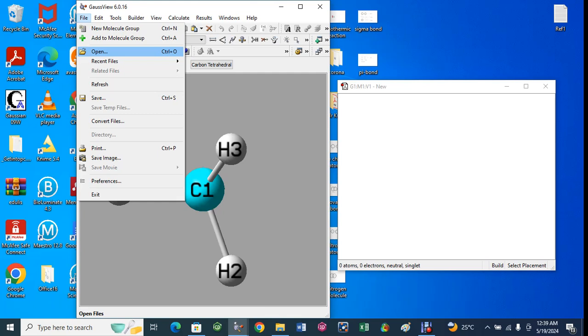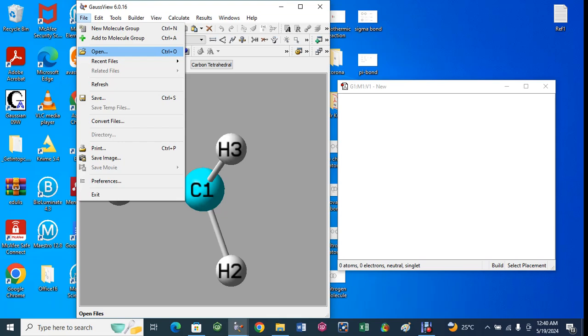Let's say I have modeled a very big compound on software like ChemDraw, and I want to import it. I can just click on this open button, locate where the file is in the working directory I must have created, and import it into this empty space.